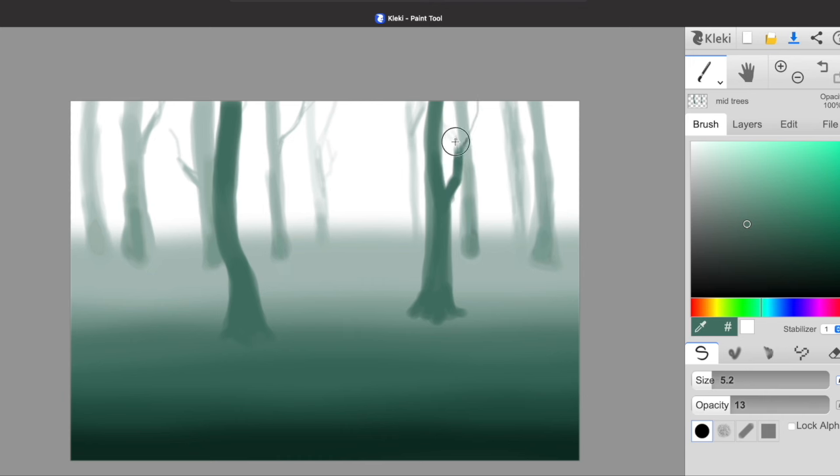The overlapping looks really cool, so don't worry if those trees cross over with the trees in the back. That adds a really nice sense of space in your drawing. Notice that these trees are kind of on the midline of my drawing. I'm going to add a little bit of darker value to the base of the trees as well, just to define the edge of where the tree meets the ground.